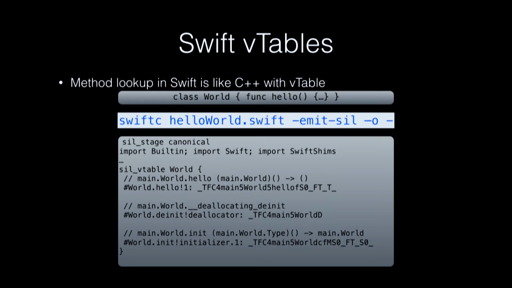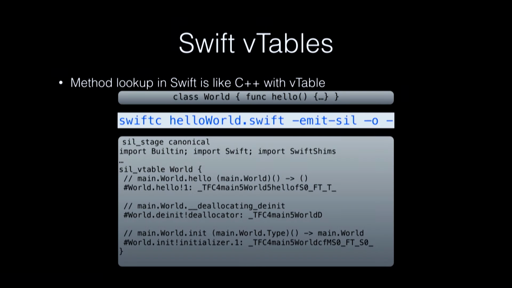Now, this is one of the other advantages of having an intermediate representation for Swift, because there's no concept of a V-table at the underlying layer in LLVM IR. But in the Swift intermediate language, you can say, well, we've got a V-table. That's a virtual table lookup, which you use to find out what functions are associated with a particular class. And here we've got a SIL V-table for world, and inside world, we've then got our hello function, with, again, one of these gibberish signatures afterwards that we can use to see what's going on.